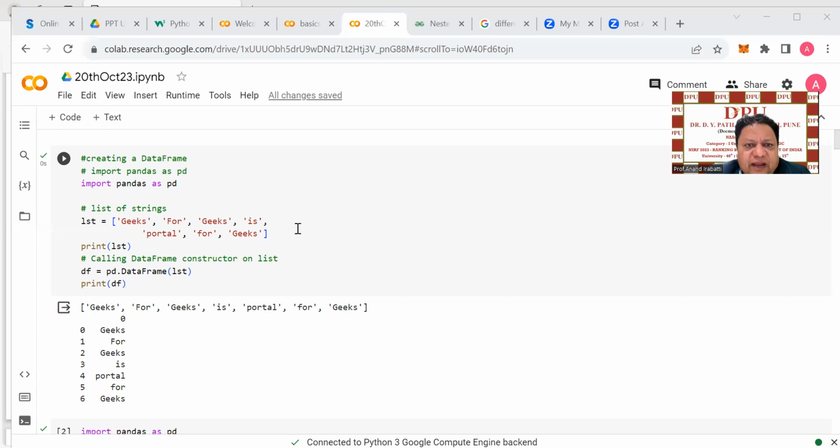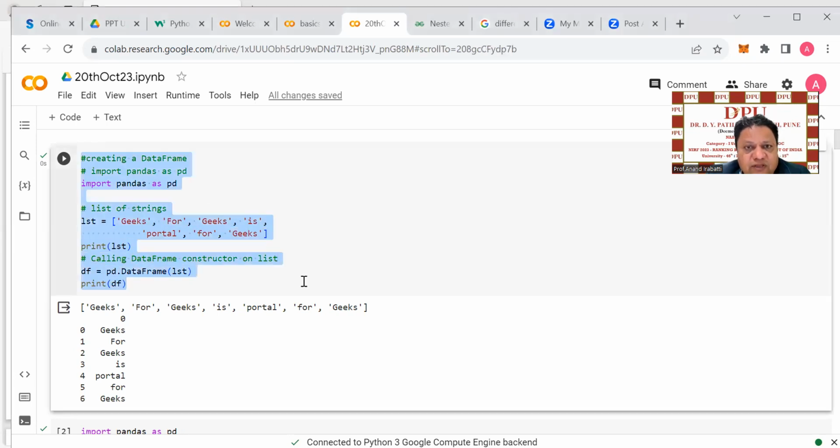I hope that my Colab screen is visible to all of you. Google Colab. Is it visible, guys? Please confirm in the chat box. My Google Colab, where you can see the code. Yes, thank you.